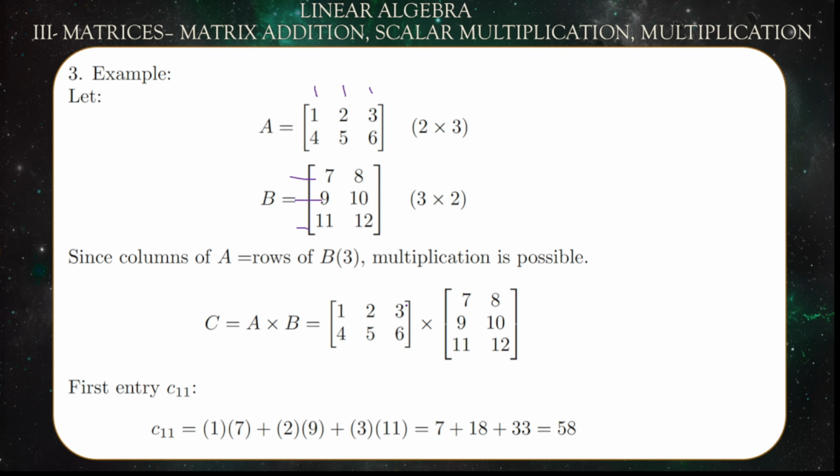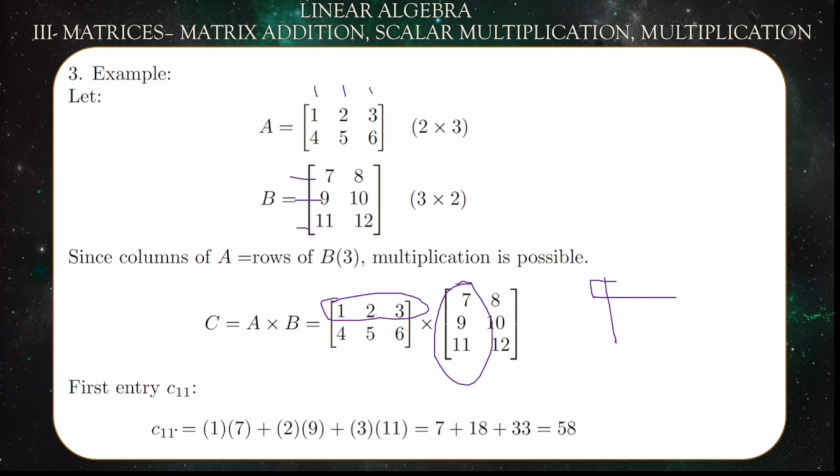So for the first row within the first matrix and the first column within the second matrix, notice something. Where do they cross? The multiplication of these two should give us a value which will have the position of first row, first column, correct? Because we are multiplying the first row and this first column. So this value should sit on the first row and the first column of the new matrix. So let us multiply.